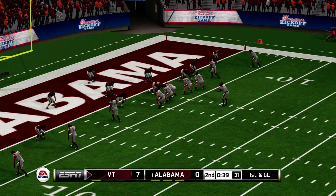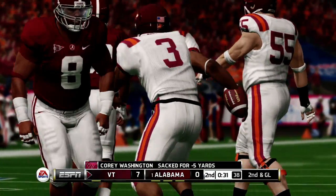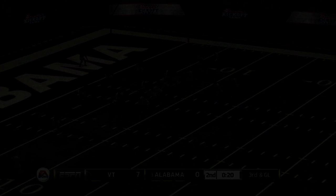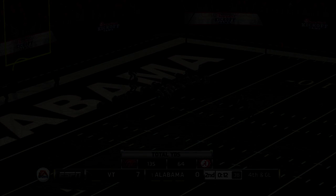Virginia Tech is up a score. He can't get away from the pressure. They're going to put six DBs on the field to counter that five-receiver look. Incomplete — and that wasn't the greatest pass while getting drilled like that. This is the 11th play of this drive. Scrambling around, he has it on the corner and slides down. That scramble gets them seven yards. It's fourth down — not much more than an extra point attempt. Virginia Tech can make this a two-possession game with this field goal. Kicks up and he's got it.